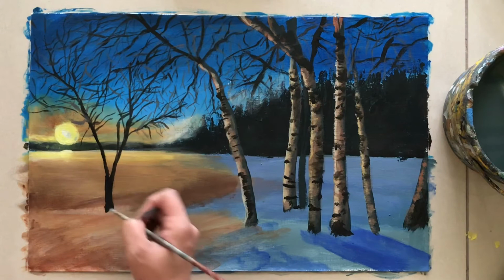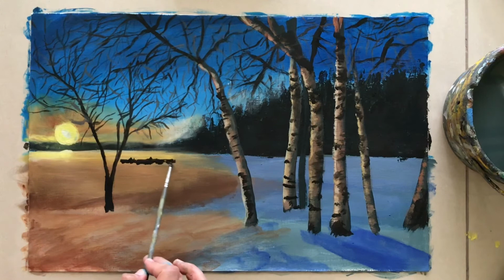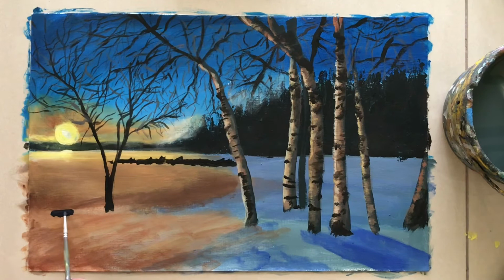Okay. Using black, I'm going to create some suggestion of rocks or plants from the distance, like that. Then using blue and black, just create some bumps on the snowy part.